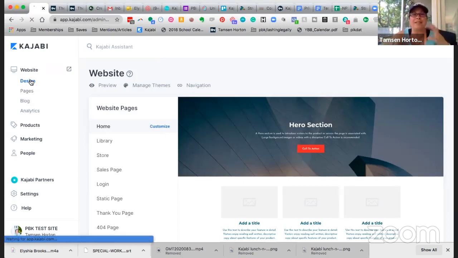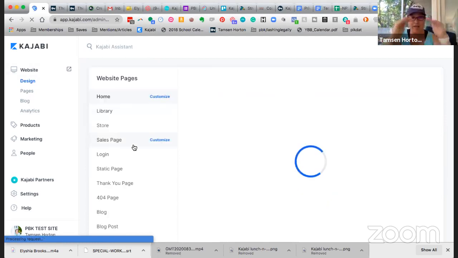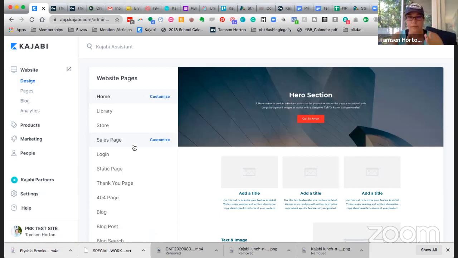If you go in the design door, see where it says website pages, these are site pages. So when you put that code in settings, it's going on the header of every single site page that you have. Does that make sense?